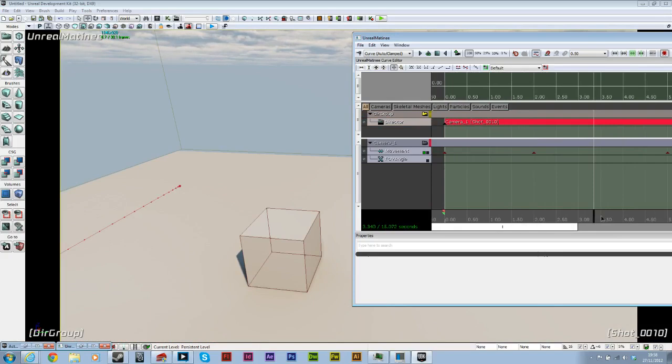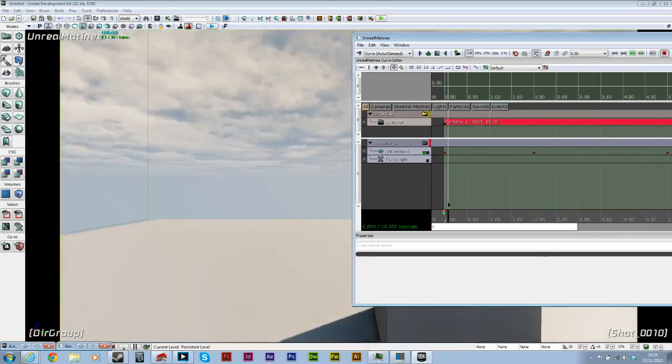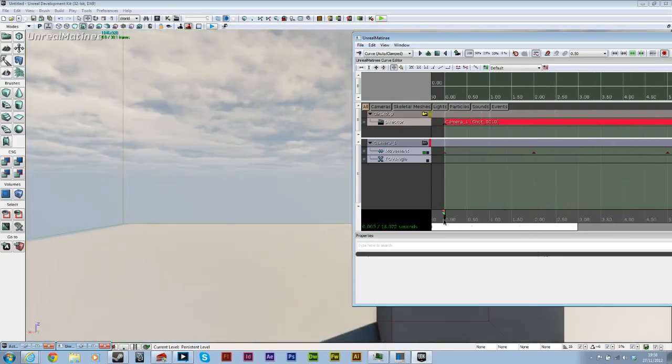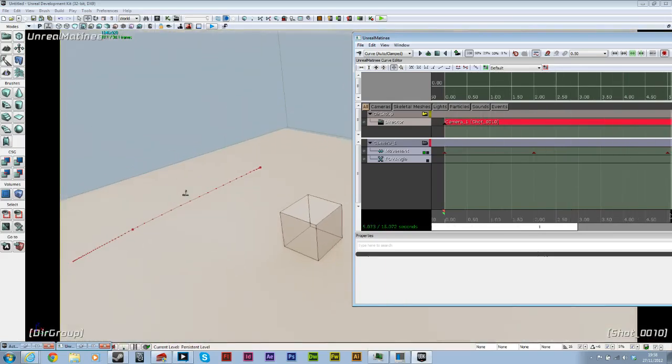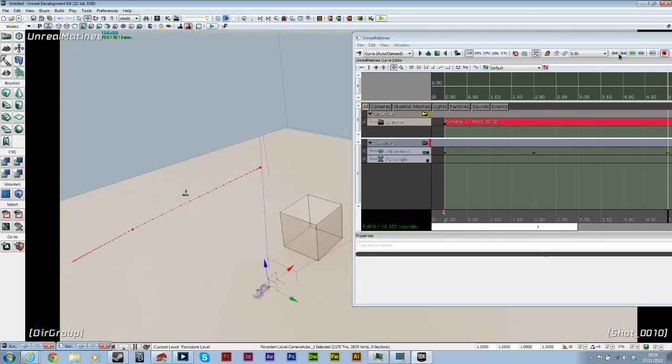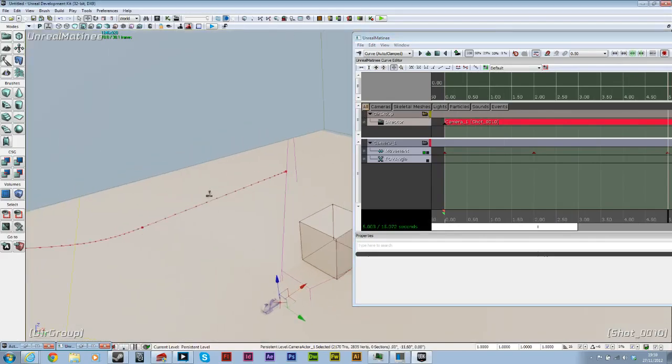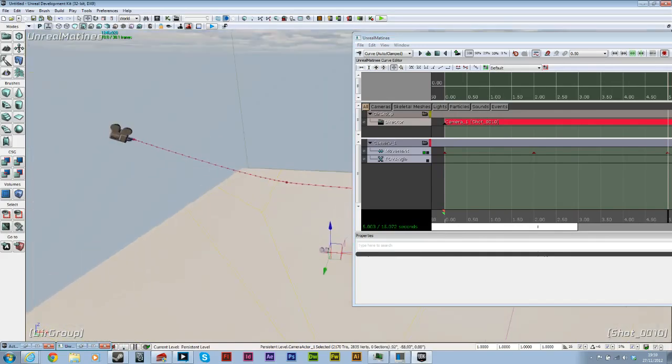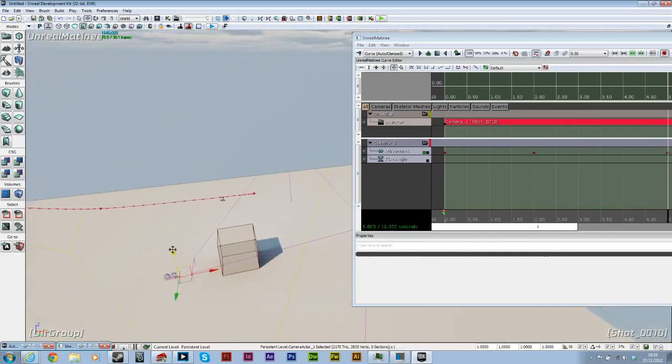Now, one camera's all well and good, but come on, we need at least 2 or 3 cameras. So what I'm going to do is go to this camera. Just going to go new. It'll be in recent now. Camera actor. Just going to get rid of that. And what I'm going to do is I'm just going to put this about here.